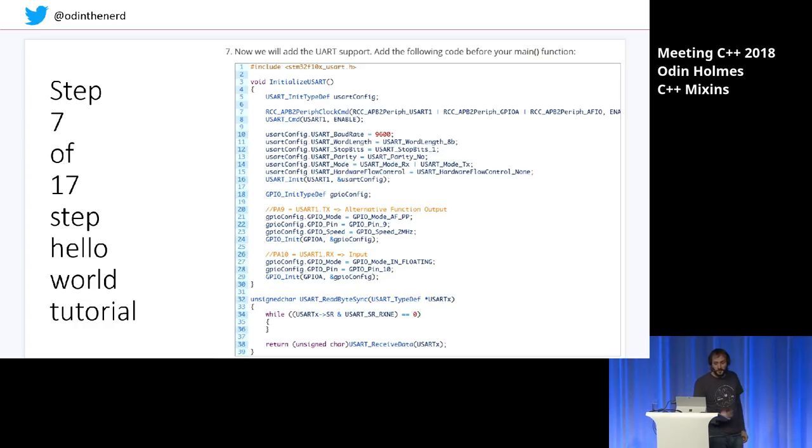This is actually from the microcontroller manufacturer, so it's not just some guy that's trying to win an obfuscation contest, although it may look like it. And the root problem here is that C is not generic. And this is C trying to be generic, right? And the problem here is that almost all of these are defaults, right?